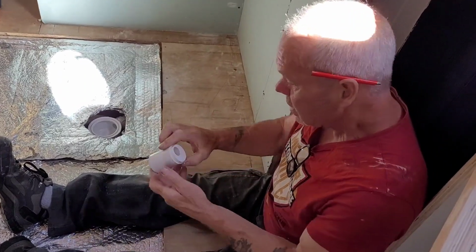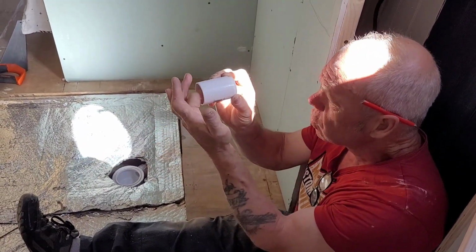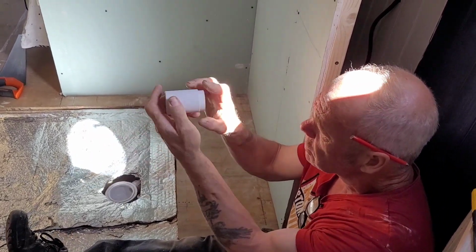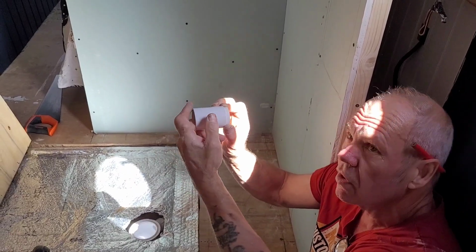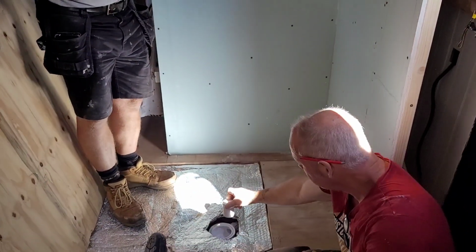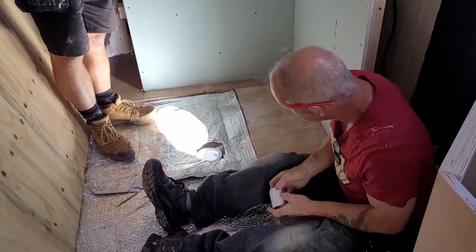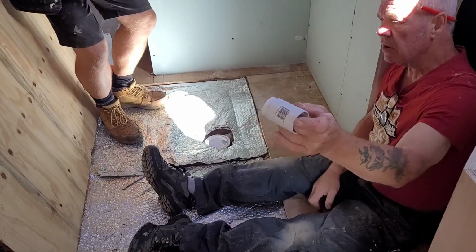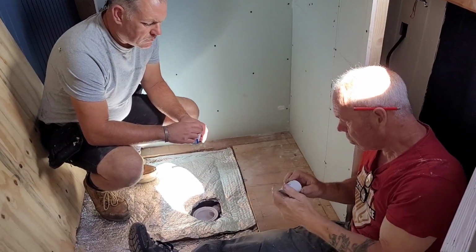We've got the rest of it all glued in there. I'm going to set that one up like that, Lee, to the top, so it leaves water in the bottom. Rather than turning it around like that, or do you reckon turn it around like that and have the water sucked right out? Because you're going to have a certain amount left in the P-trap there, I think. Or maybe not. No, I think put it around like that, suck it right out. Yeah. Yep. So we'll set that one to the bottom.